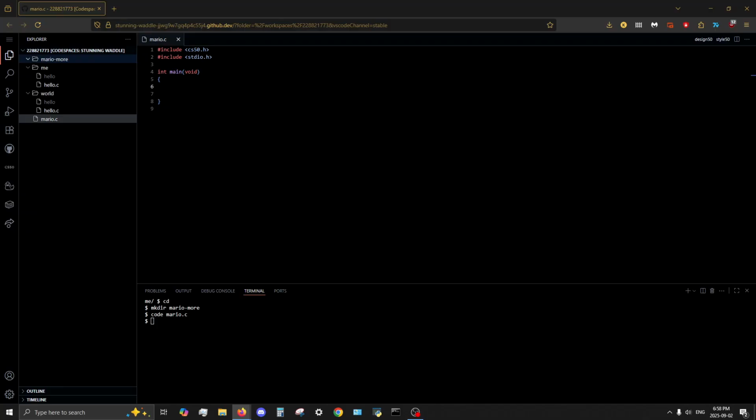Okay. So I need to use get_int to ask for an integer that is between 1 and 8. And if it is not between, so I'll just write this down. So I need to get an integer that is between 1 and 8, and if it's not, we ask again. Okay.